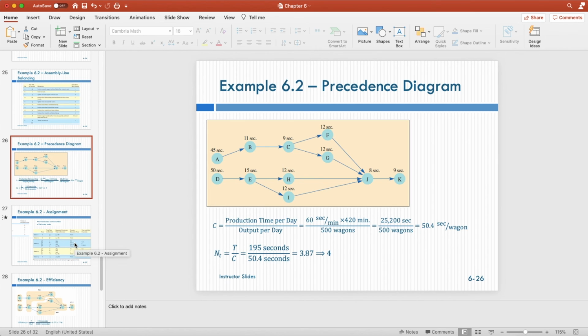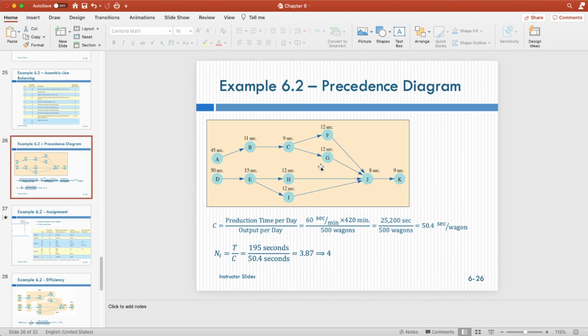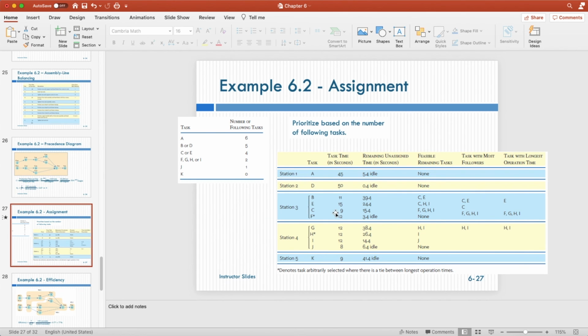As I just said, for G, H, I we cannot differentiate by using either the primary rule or the second rule. So next step, we just randomly pick one of them. Here I pick G. G also needs 12 seconds. Can we put G into workstation 3? No, you cannot anymore, because you only have 3.4 seconds left in station 3. So G cannot be put into station 3. You have to start another station, which is station 4, and it costs you 12 seconds. By using 50.4 seconds minus this 12, that would be 38.4. That's the logic inside.